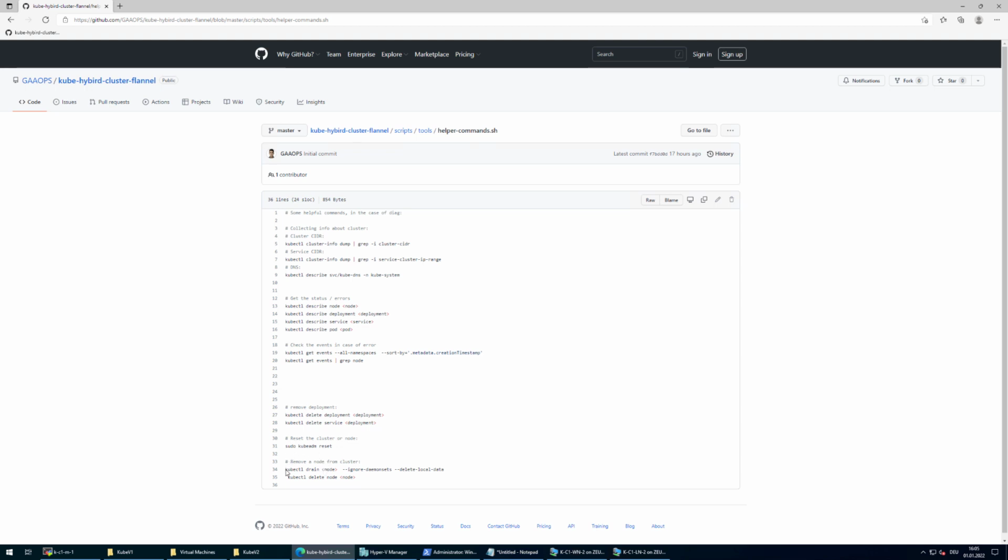To remove them from the master, first you need to drain them, and you tell Kubernetes to remove all local data, and if there are deployments or pods on those nodes, you drain them first. And afterwards, with kubectl delete node and the node name, you can delete the nodes from the cluster.